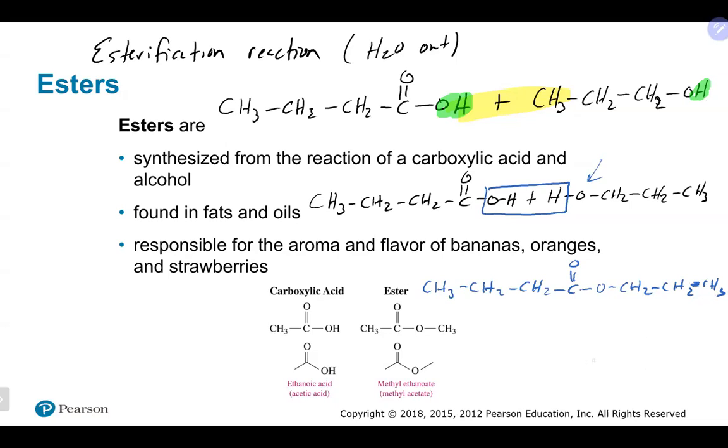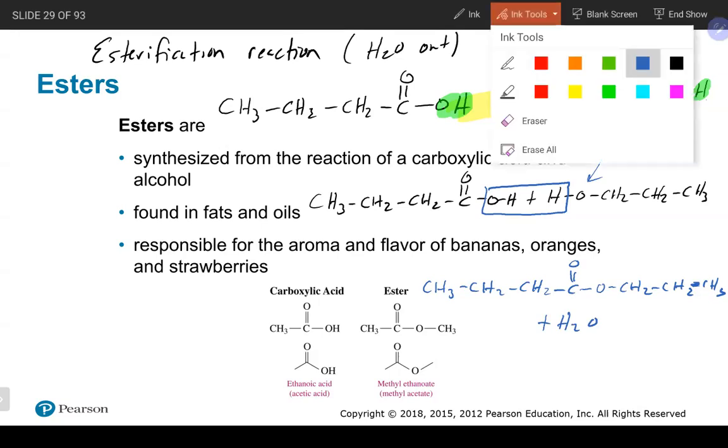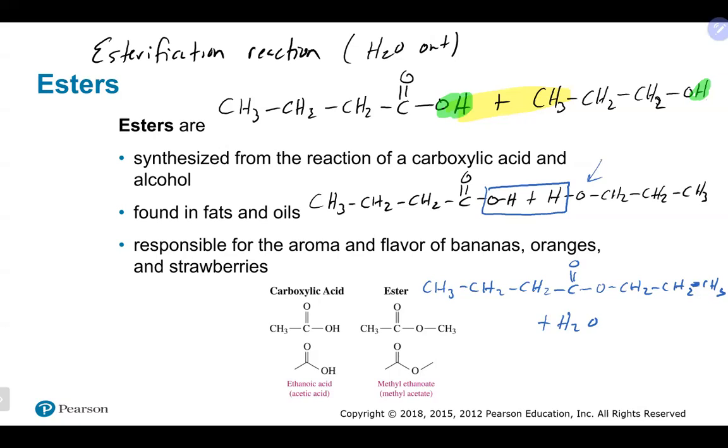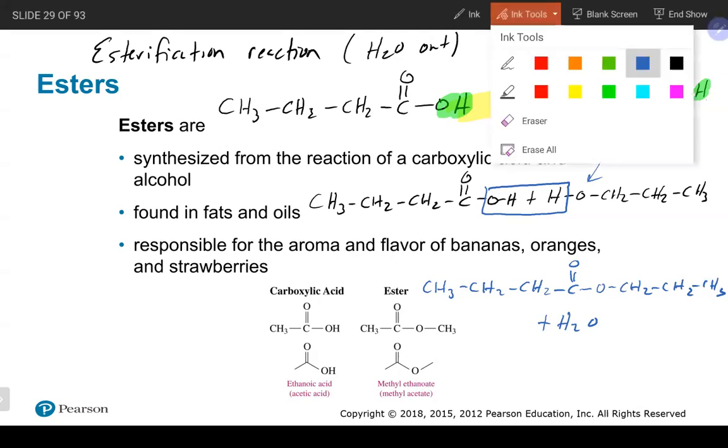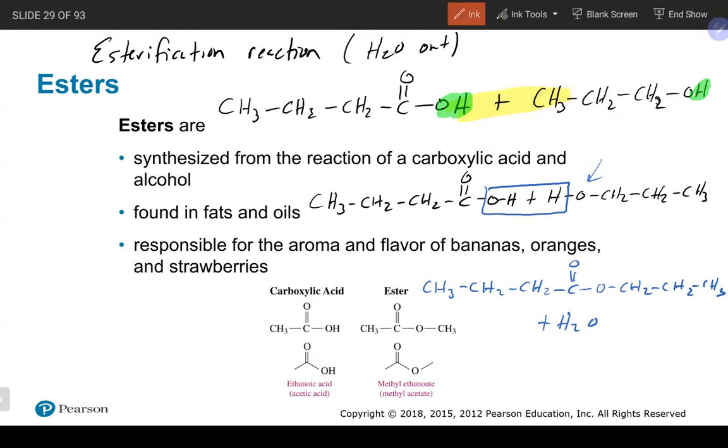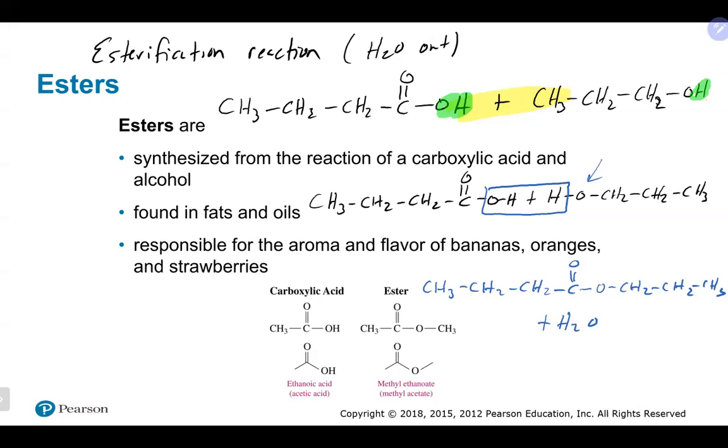That's a single bond at the end there. And we would obviously have water that comes out in this case. So this is not too bad of a reaction. With a carboxylic acid and an alcohol, to help you draw the product, definitely align those things up so you can put a box around the water. And all you have to do is draw what's left when you take it out. Any questions on that there?